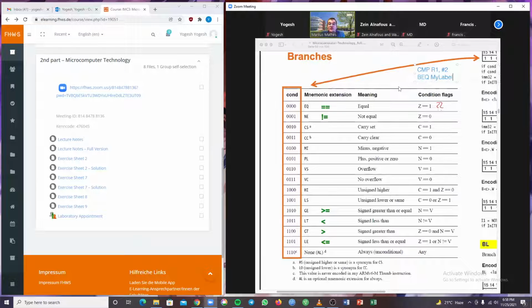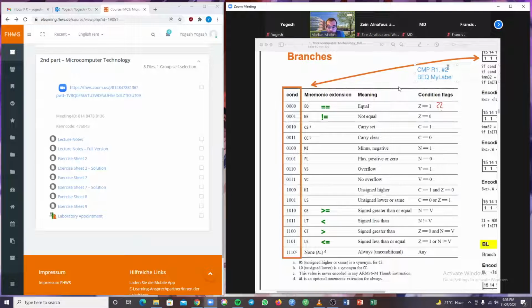We can also check for non-equality, or not equal. So if we write BNE, branch not equal, then we check if the zero flag is 0. If the zero flag is 0, then the subtraction of R1 and 2 gives us not a 0.